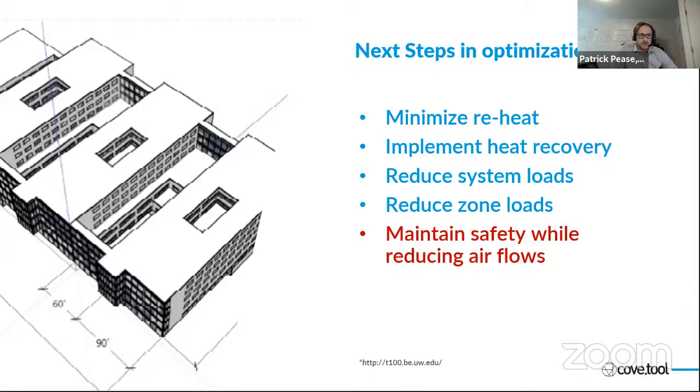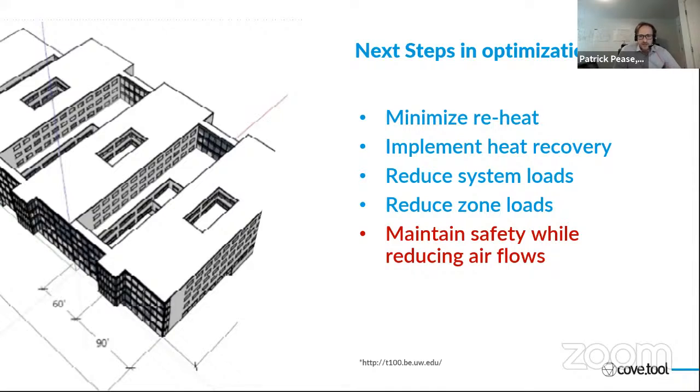Reducing system loads is another one to target next. And this again comes down to working with the mechanical engineer and the architect, because this gets down to the fan energy that we're looking at. Fan energy was over 10% of the building. We can reduce that by having lower pressure systems. Lower pressure systems need more space in ceilings, in risers, etc. So there's a trade-off here. Do we have all the space that we want in the building for other things? Or do we keep those ducts right-sized so we don't induce pressure drop that uses more energy year in, year out? So that's something to focus on with the team.